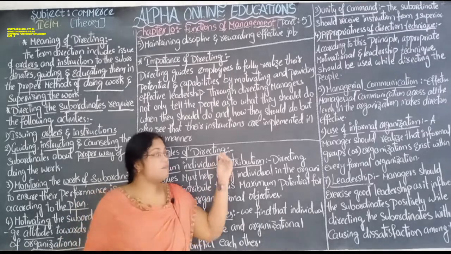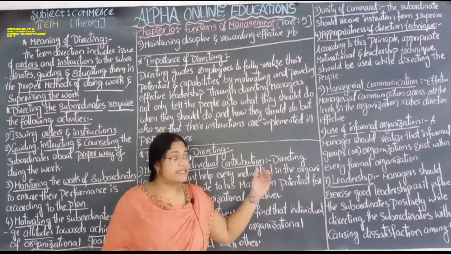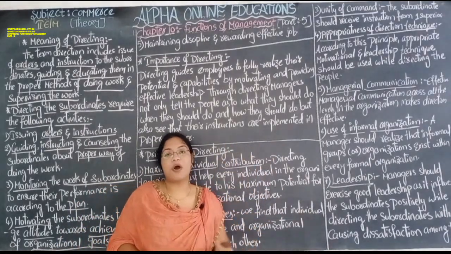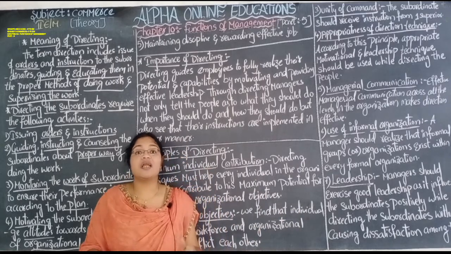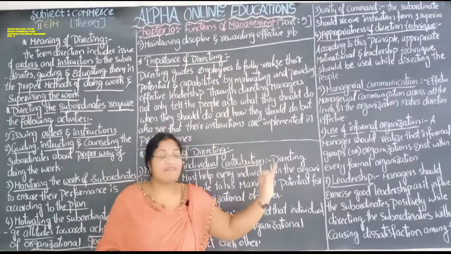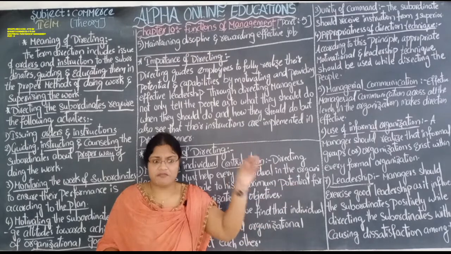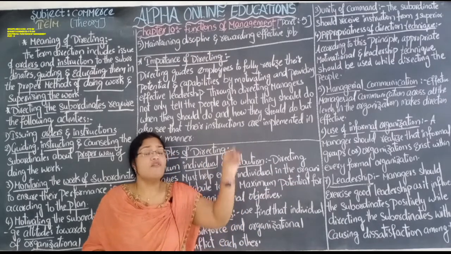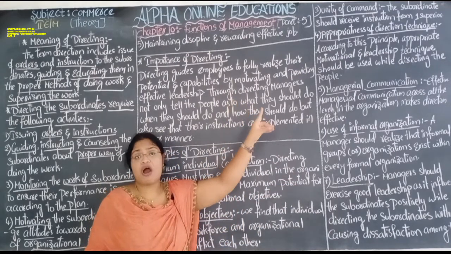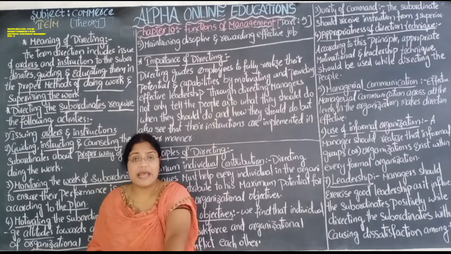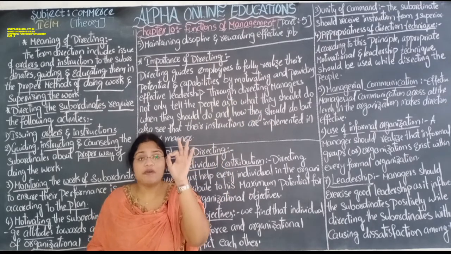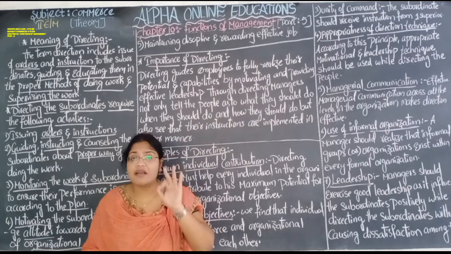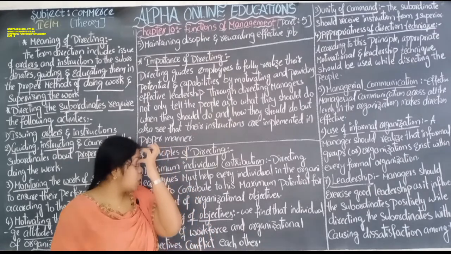It is not only important for the workers, not only important for the subordinates, it is important for top level management, middle level management and low level management, for the total organization from top administrative staff to bottom labor. Up to that there should be some discipline, then only the organization can achieve its ultimate goal.